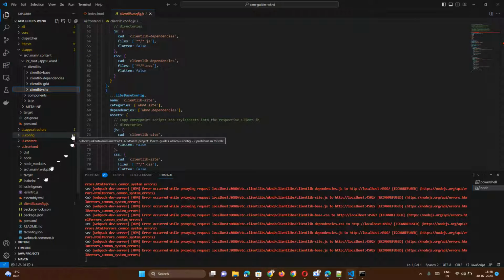Okay, it is more aligned to the SPA-based application structure, but the behavior and nature of the project is not related to SPA, not similar to SPA. Remember, earlier we used to write CSS and JavaScript using a concept called embed clientlib and dependency clientlib. Now everything will be part of UI.frontend.